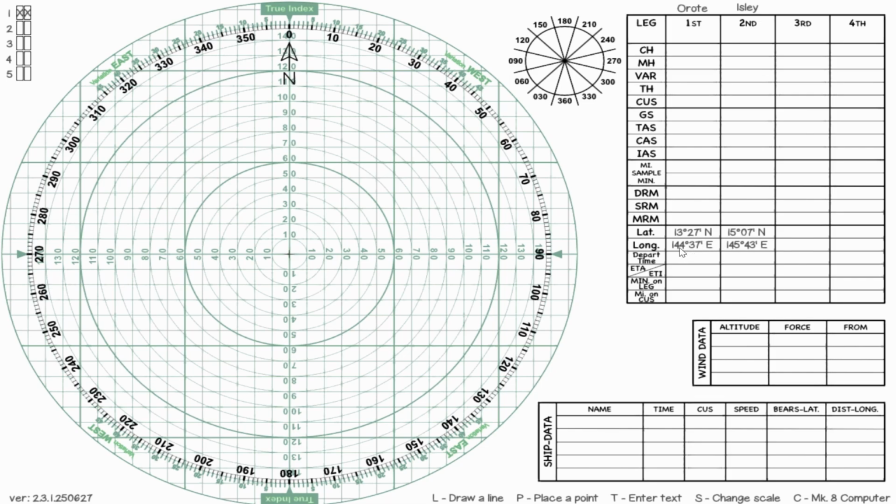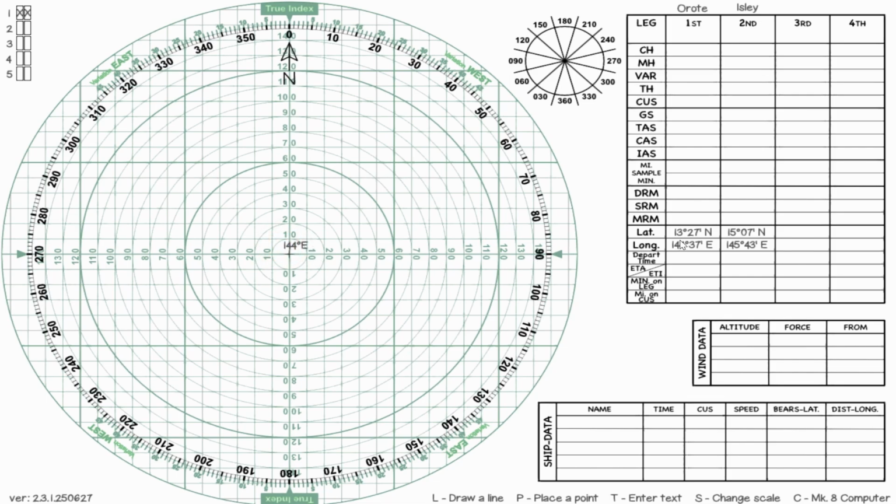So I would say 144.37, 145.43. I decide just to put the center of the plot at 144 degrees east. This is the first thing we have to do.